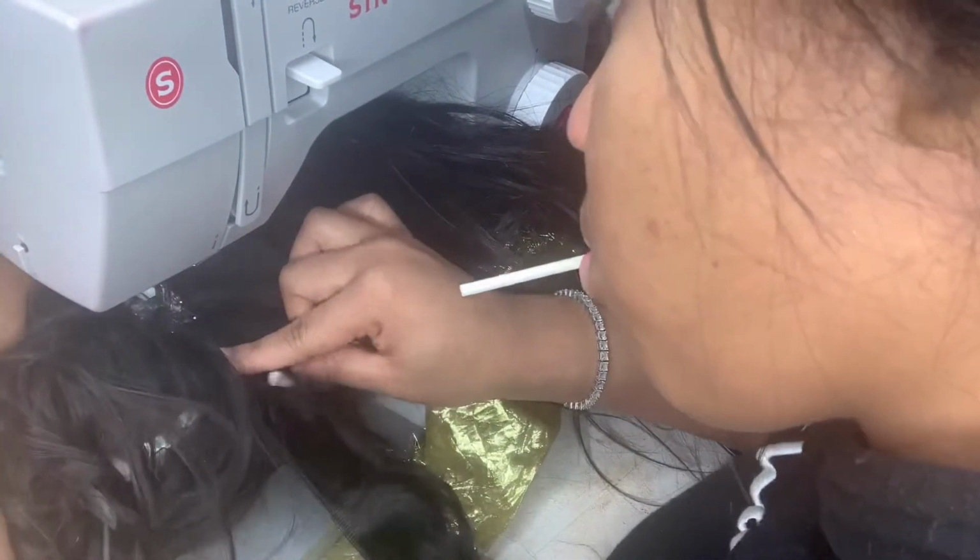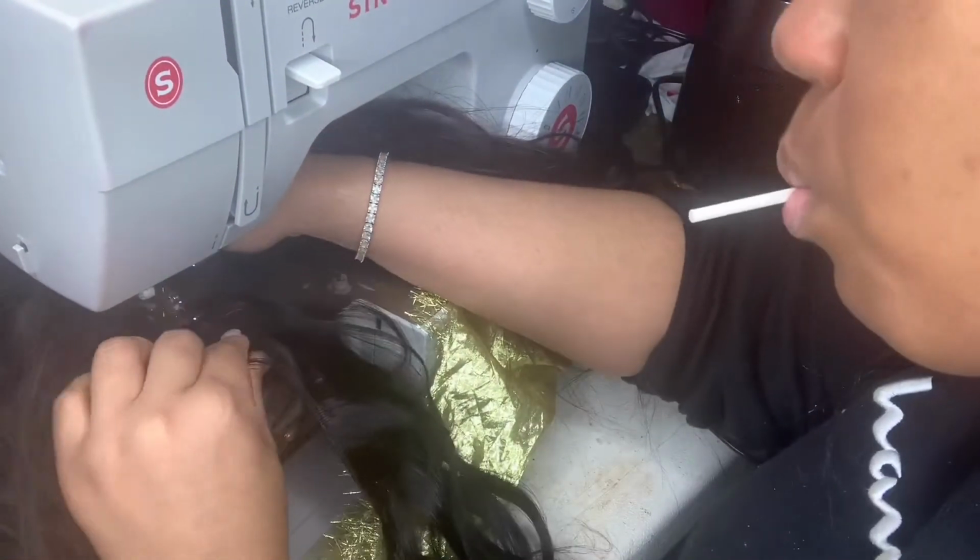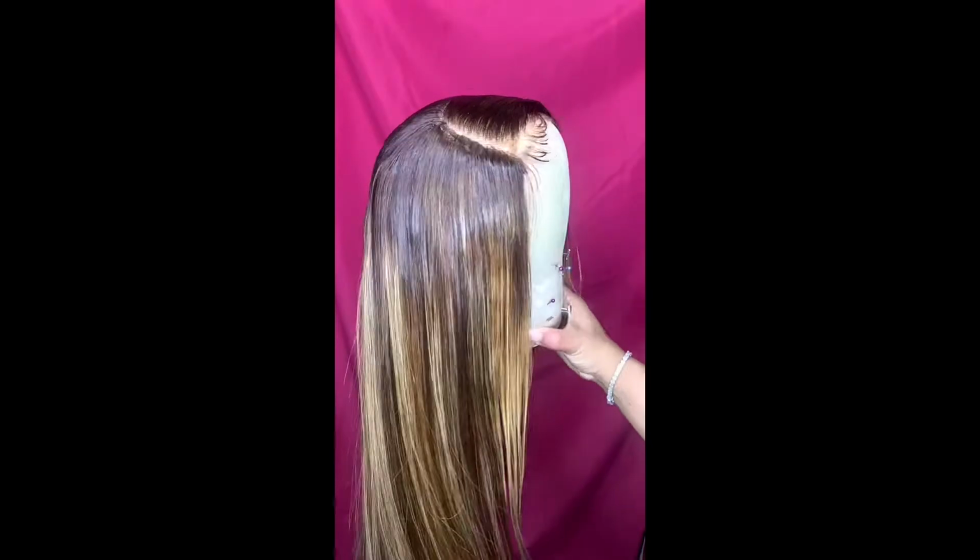This is part 1. Make sure you check out part 2 to see how I bleached it using the bleach bath method and put highlights in it.